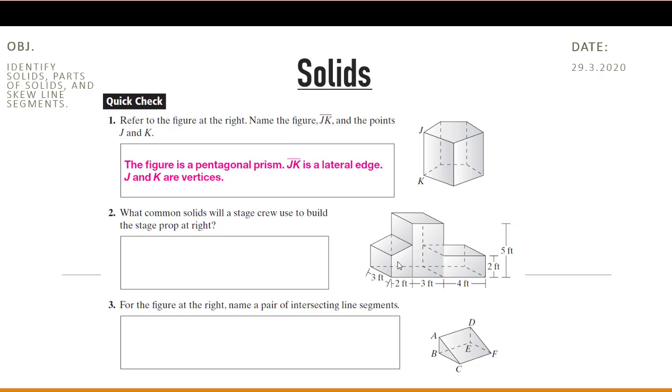What's the shape of the base? Take this face as the base, because the 2 bases should be parallel, and the one on top is not parallel to the one down, so you should take the one facing you, and this is a trapezoid. So a trapezoidal prism and 2 rectangular prisms.